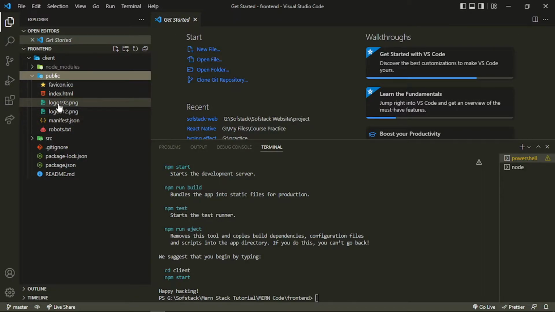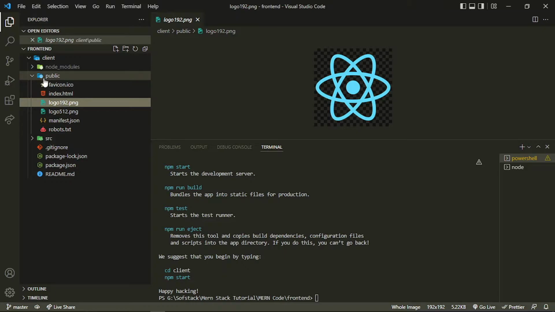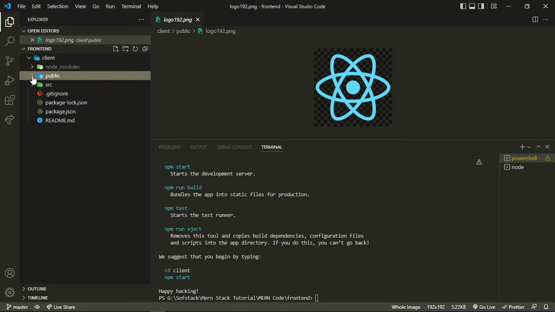Like this is for showing the logo, what we want to show in our tab or whatever. When we are sharing the link with another person, at that time also, what we want to show to the user, that logo. This is the logo of React.js. It is actually a React.js logo, and all these things are for deployment purposes. We will not be understanding that. And this is the favicon which we use for the tab icon.